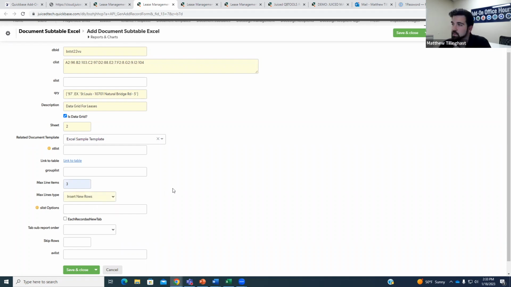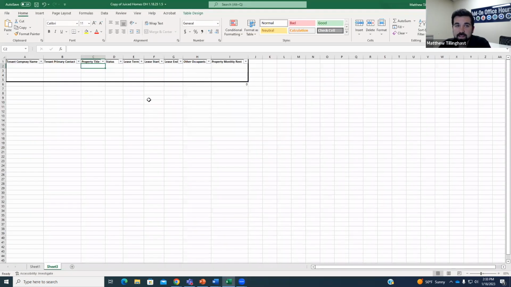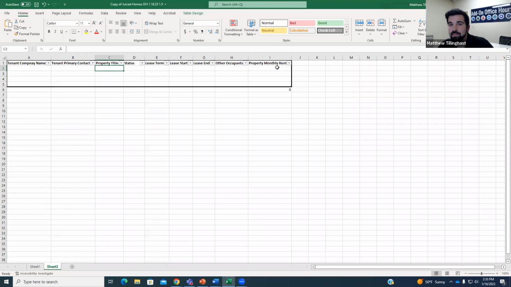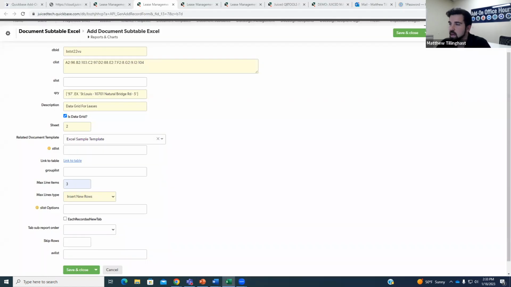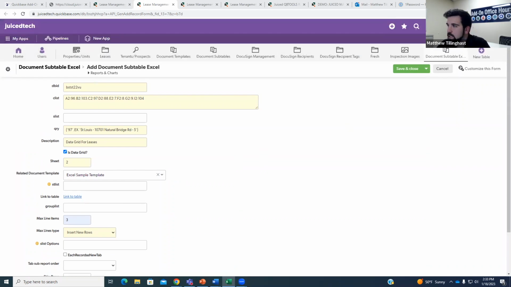Todd might be able to explain this a little better, but my explanation to clients is your table might exceed the bounds of what you have created in your template. So we might have more than 1, 2, 3, 4 records. And again, we're starting here. So 1, 2, 3. We might want to have additional rows. So we're adding rows, and it's going to keep all of the formatting based off of what we have already identified in our template.